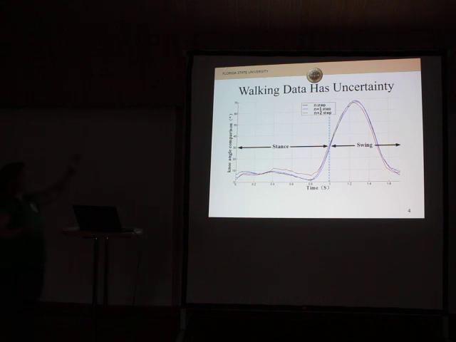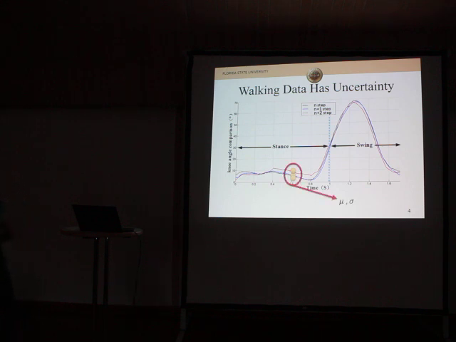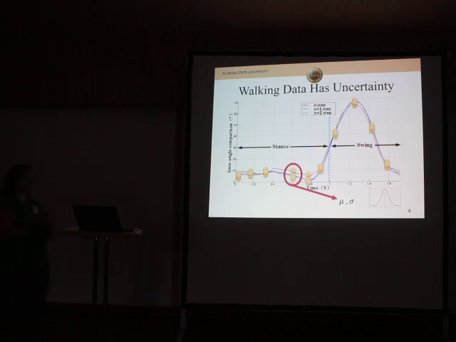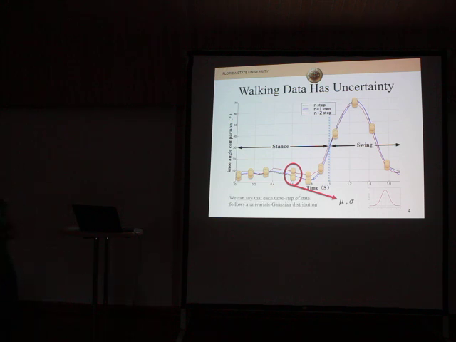What I'm referring to here, for example, is the knee angle with respect to time across several gait cycles. If we zoom in at a single time step, for a single gait cycle, we might be at one angle, for another we might be at a slightly different angle, and so on. What we can do is characterize that uncertainty by finding a mean and a standard deviation of where we expect to be at that time step. And we can do this for all time steps of the gait cycle to fully characterize the uncertainty across the gait cycle. And we might even go so far as to say that we expect there to be a Gaussian distribution that's characterized by this mean and the standard deviation at each time step of the gait cycle.